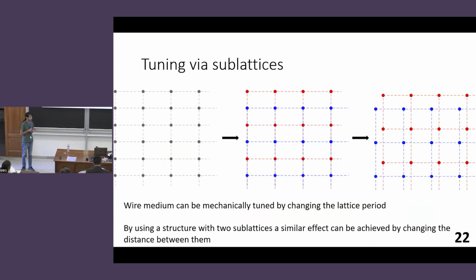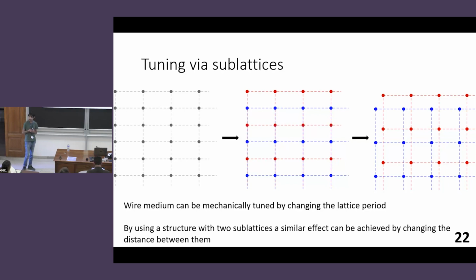Okay, so as I mentioned previously, a very interesting thing about wire metamaterials is that they have this intrinsic capability of being tuned very easily by just changing either the radius, which sounds less achievable, or the period, which can be done as simply as stretching the whole thing like an accordion. But if you do that, you have to somehow change the volume of the cavity as well, which sounds quite hard to achieve from an engineering perspective.